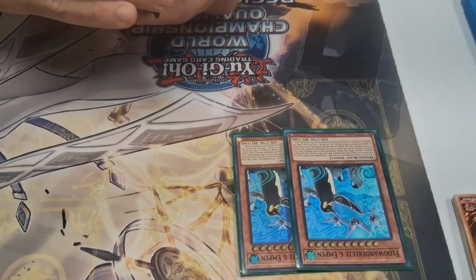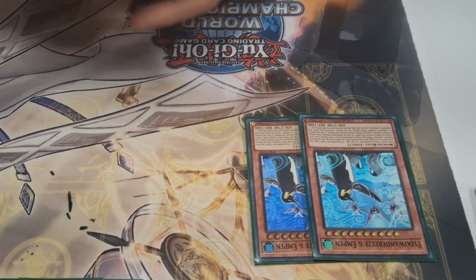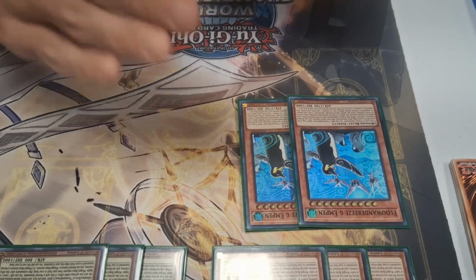Can I also point out that the add of a spell or trap is also not once per turn? That is true. It's not once per turn. So you can summon multiple Impins. You can get multiple spell traps. No, that is crazy. Very good card. I love Impin. He's my favorite.